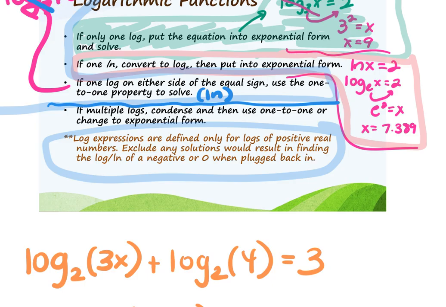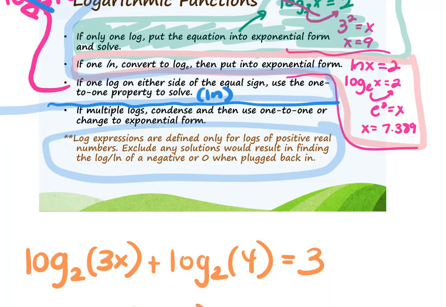When it starts as a log, you're going to take your answers and plug them back in at the beginning, and you don't have to plug them all the way in and see it all the way through. You could if you had time just to check your answer. But what you're really checking for is, when I plug it back in, am I going to end up trying to find log of 0, or log of a negative number?